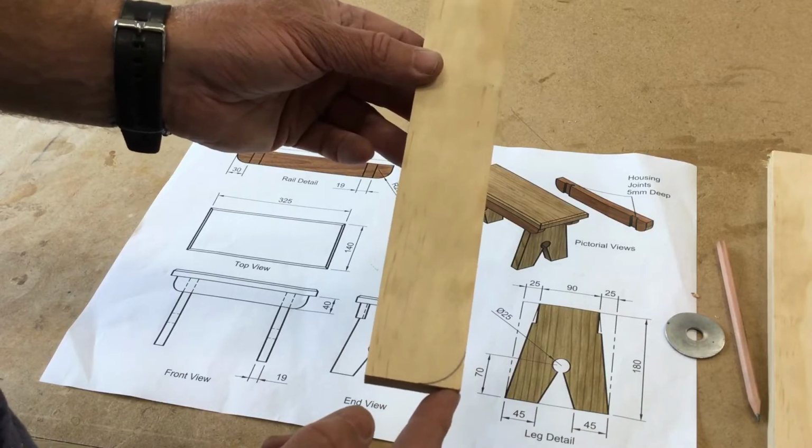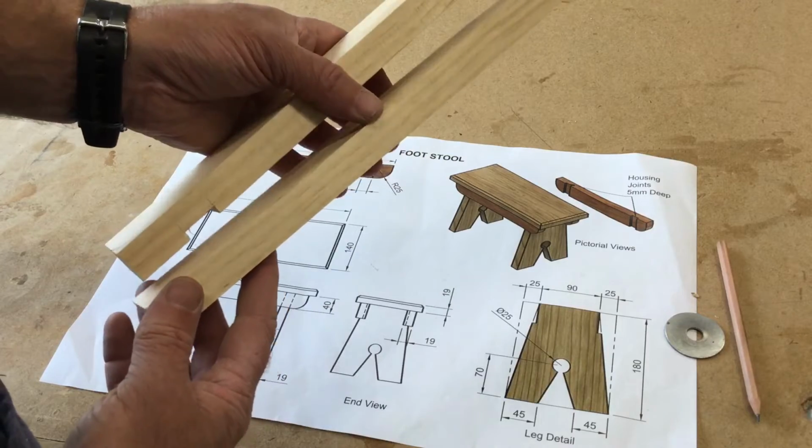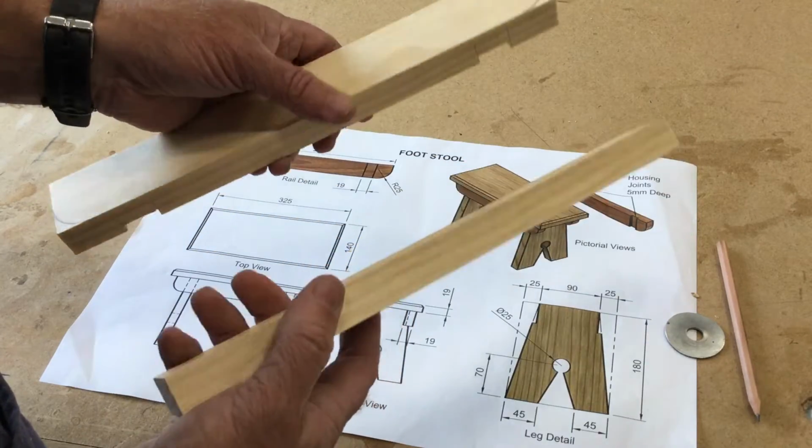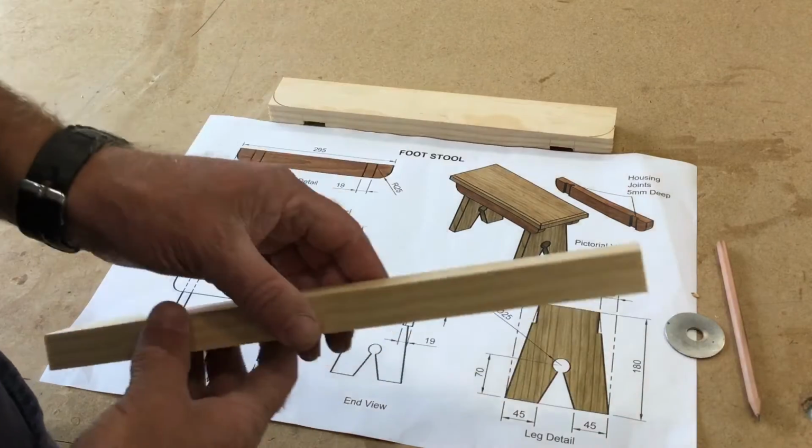rounded corners, because they need to match as a pair, and it'd be a shame if you've got one right and one wrong, and yeah, it wouldn't work.